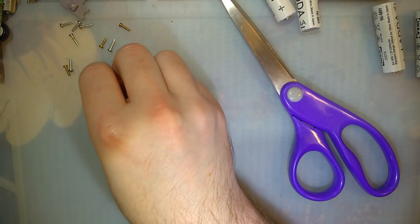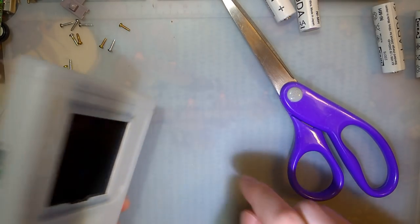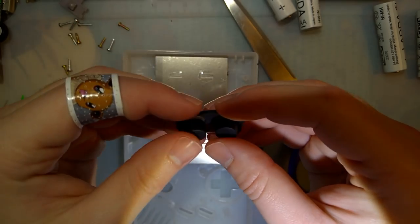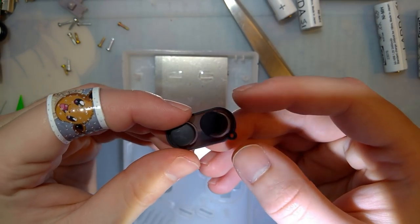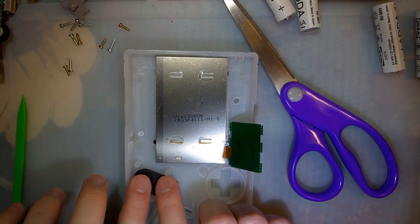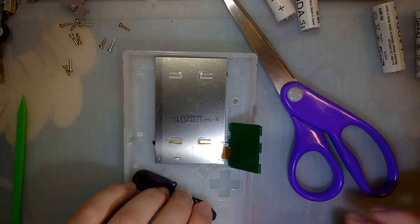Cool. Wow, that was quick. I almost ruined it. I had a screw sticking up and I sat it right down on the LCD. Anyway, instead of using traditional buttons, I'm just going to use these silicone buttons I got from Kitsch-Bent. I think I want to try them out. I can always swap them out if I hate them.